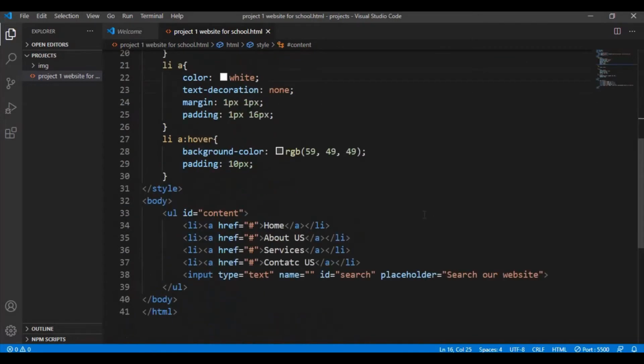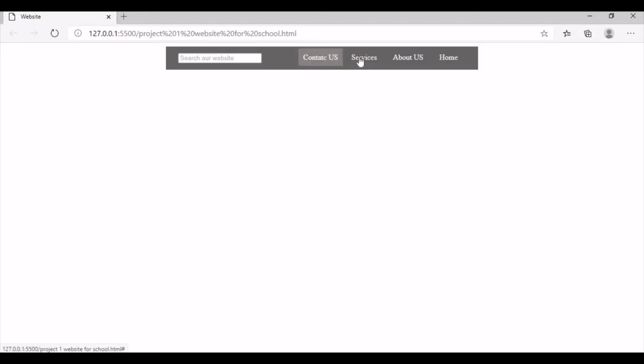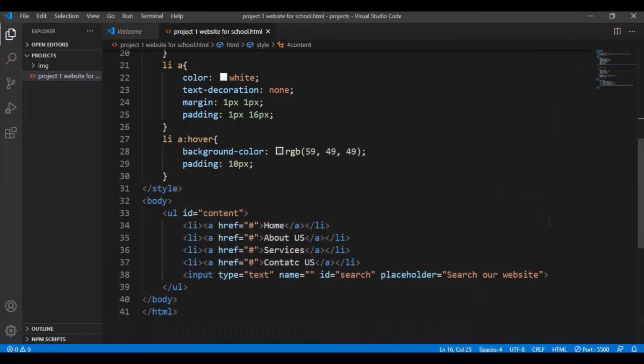So next is we'll be creating a form. So let us start making our form for this website. So this navigation bar is looking nice. As you can see here, when someone hovers on it, you can add more styling to it, but if I add more styling, this video is going to be more lengthy, so I didn't make more styling.